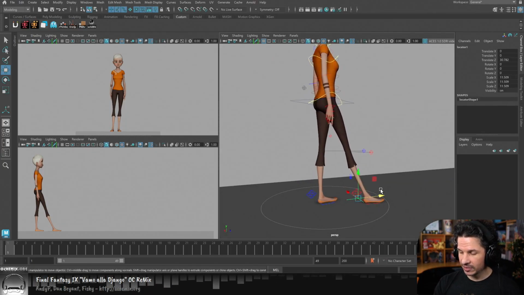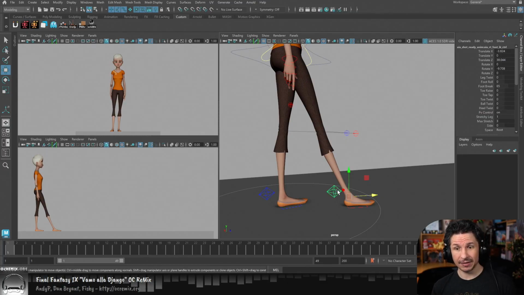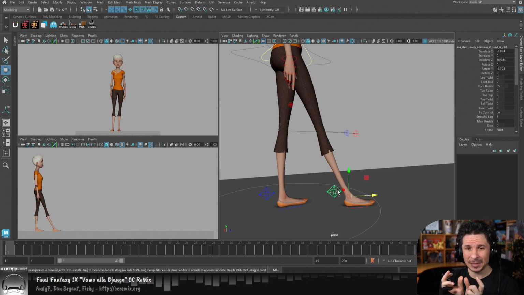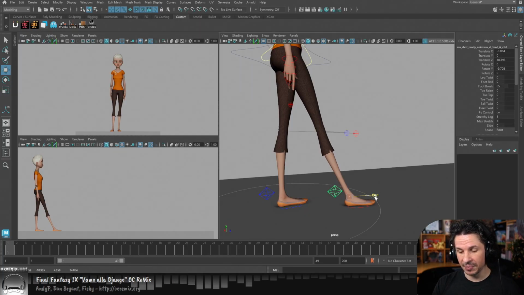Once again, do you have to do this? Do you have to be that accurate? No. It's just kind of an average. The other kind of element to keep in mind is that your character might not have human proportions. Your character might have tiny, teeny little baby feet. They might have big, giant clown feet. That's going to change things, and you're going to adapt to that. But on average, we can use that as kind of a base here.